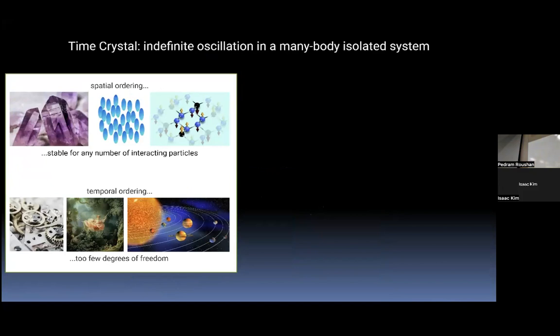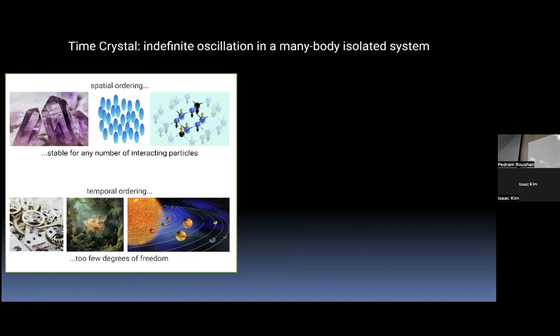When you look around yourself, you see lots of crystals. You're familiar with the concept of a crystal, meaning that many atoms, many degrees of freedom organize themselves in a periodic pattern in space. You do not have any hard time finding spatial ordering, from liquid crystals to minerals or ferromagnets, antiferromagnets. They are all ordered in space, a pattern that repeats itself over and over in space. But you might say, thanks to Einstein, maybe time is space and space is time. So maybe we should find the same order in time. A pattern that repeats itself in time. And it's not hard to come up with examples.